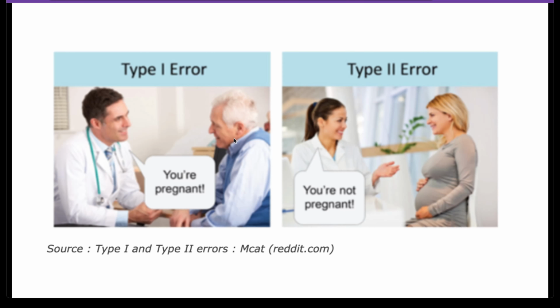Now, a type 2 error, you can't really use the lucky quarter for that. But let's say that you have some type of magic magnet that cheats the machine. And then you say, hey, my magic magnet doesn't work when it actually does work. So basically, type 1 is a false positive and type 2 is a false negative.